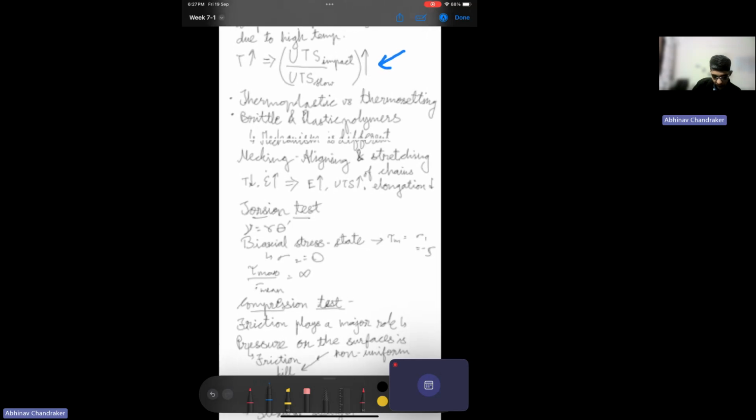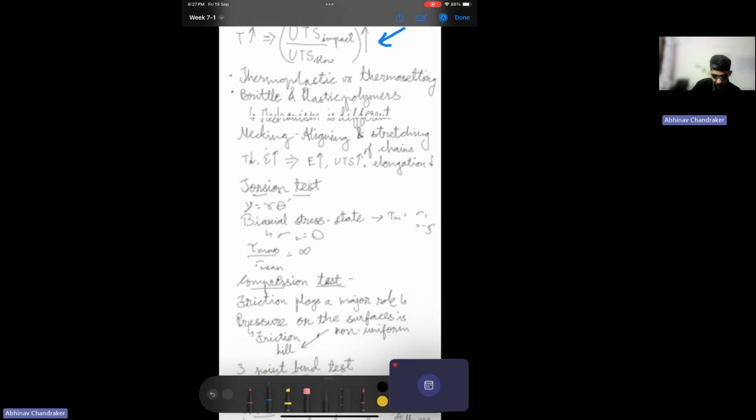So then looking slightly at polymers, most of our discussion is in metal, but let's look at polymers. You can have thermoplastic or thermosetting, both have different properties. Thermoplastic, with temperature the plasticity properties increase considerably. For thermosetting, it will show good strength even at higher temperature. That is because of the different arrangement of the bond of the chain links in both of these structures.